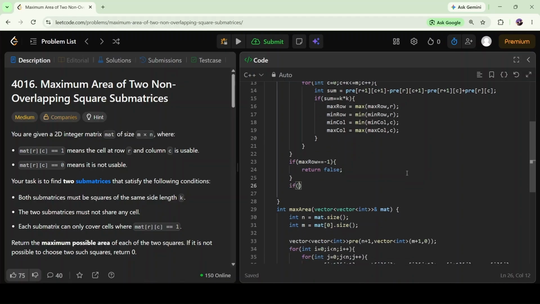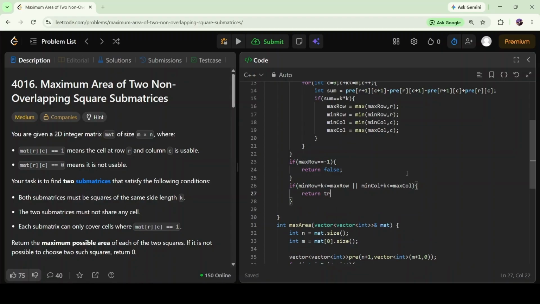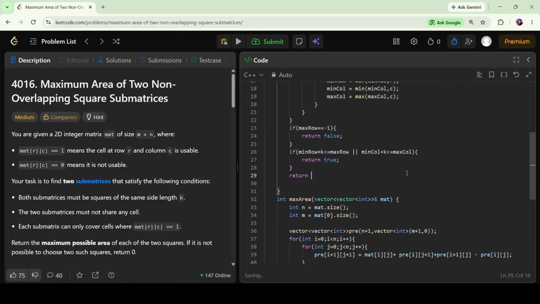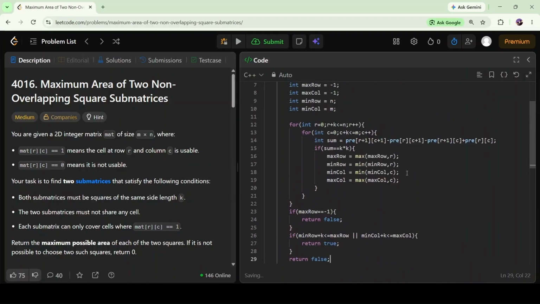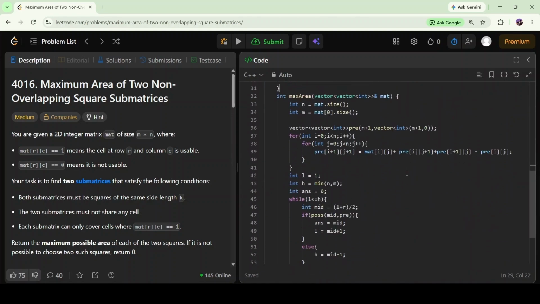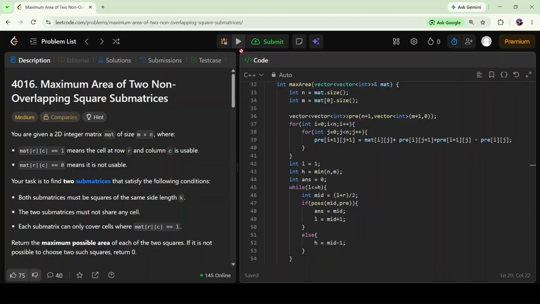Now, if our min row plus k is less than or equal to max row, or min col plus k is less than or equal to max column, then we return true, right? And at the end return false, right? This is done, and the whole code is done here. Now let's run it and check it.